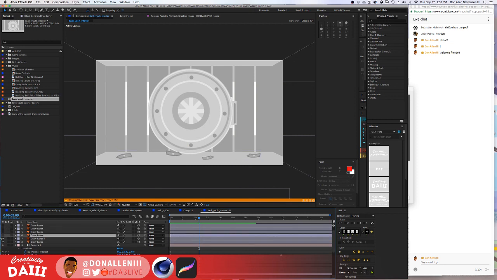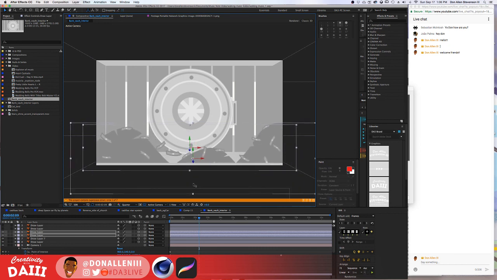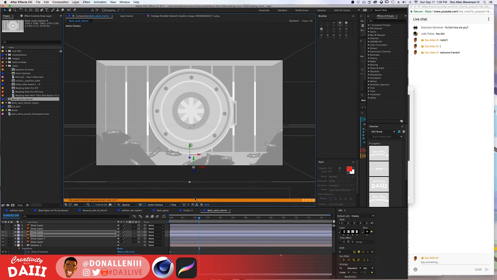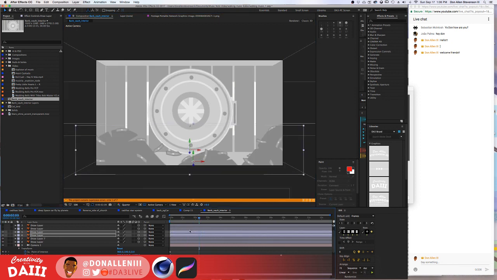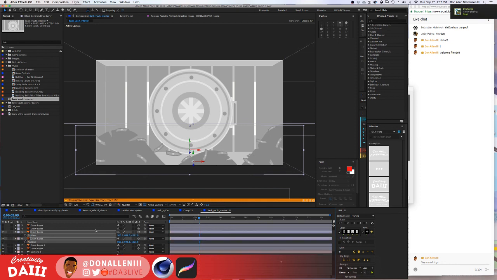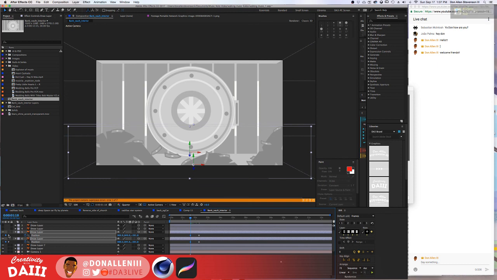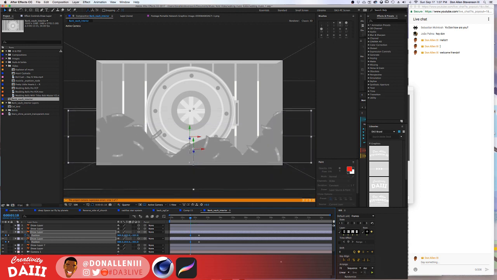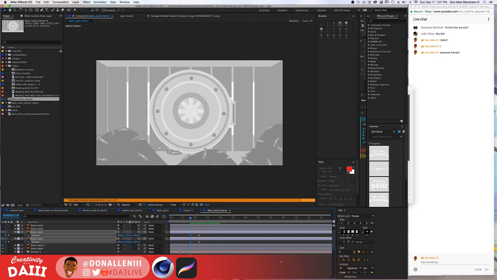Number 2. This is where we have little piles of money. So let's bring these 2 3D layers forward in 3D space so that they're in front of the bank vault. We're going to have them appear pretty much at the same time, or maybe we'll have them animate in. I don't know. Let's go position. Cool, we got our positions mapped, and then we will make them move up from below the ground, and we'll have the money pushed through the floor so it looks like the money's physically growing in the space, which I think will be kind of cool. There we go. Boom, we got the money growing in.